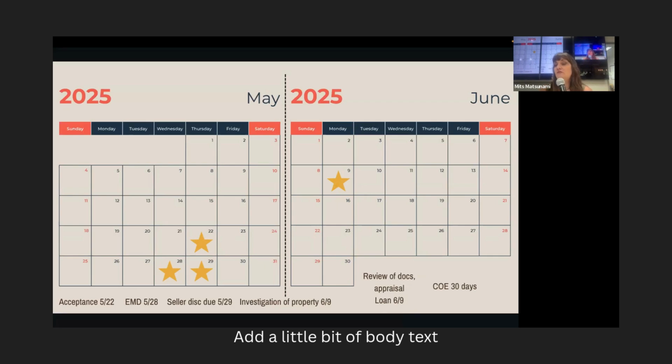And lastly, we have the close of escrow is 30 days. So let's see where that lands us. 1, 2, 3, 4, 5, 6, 7, 8, 9, 10, 11, 12, 13, 14, 15, 16, 17, 18, 19, 20, 21, 22, 23, 24, 25, 26, 27, 28, 29, 30. Okay, it's a Saturday. So technically we have to go forward, which would be the 23rd. Now you're going to see this timeline and go, oh, we might be able to close sooner. You can do an addendum, if all parties agree, you can plan to close sooner. Okay, that is example 1. Any questions on how we counted that?